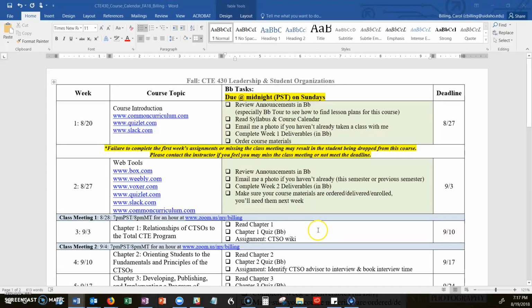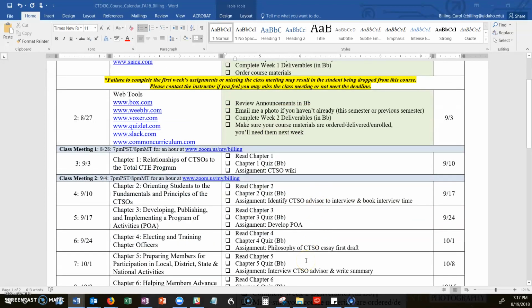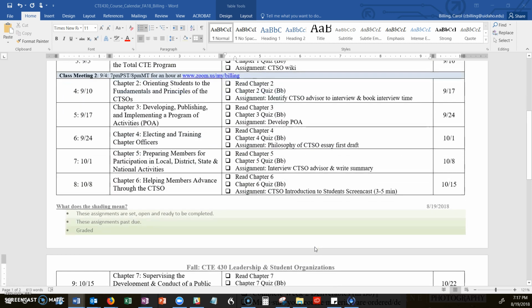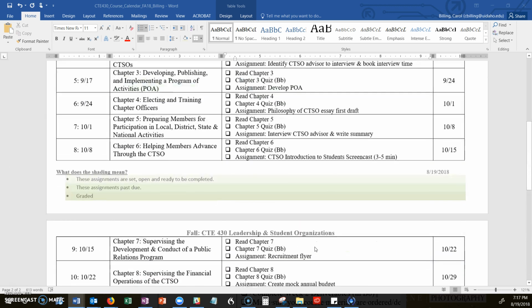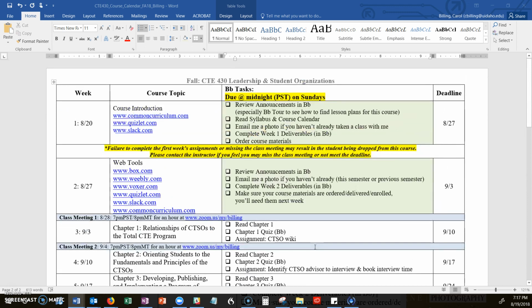And I'm going to be working ahead and opening things as I have them done. So you will have, hopefully, at least a few weeks ahead that you can work ahead. And to be honest, I expect to have the whole course within a couple of weeks because I've taught it before and I have most of the pieces. Just want to review them before I make them live.